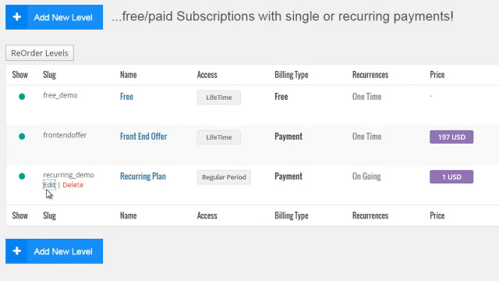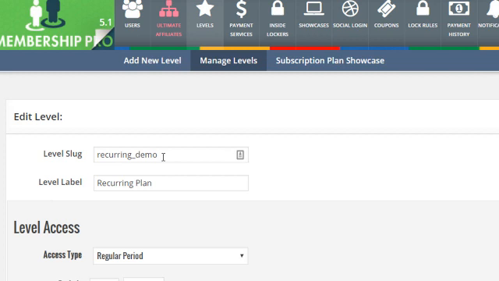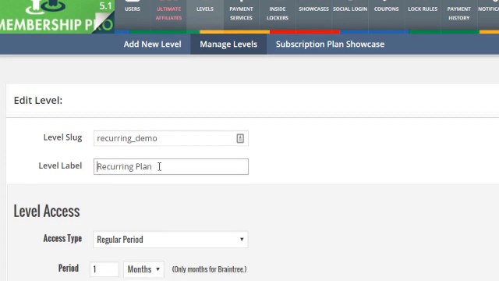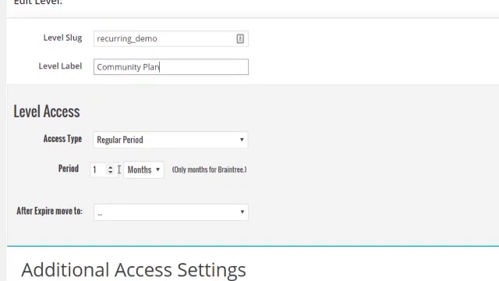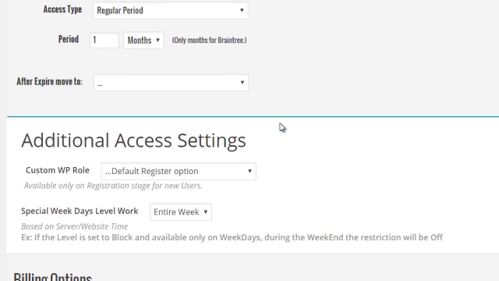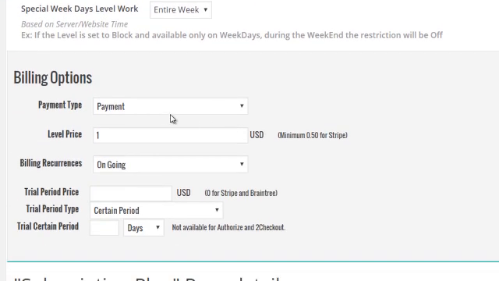So if we click on Edit here, we're going to call this the Community Plan, since that is a recurring item. So every month we are going to go down here, payment. We're going to do level price.